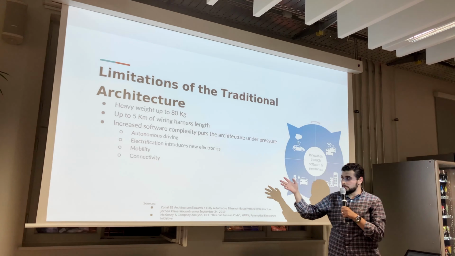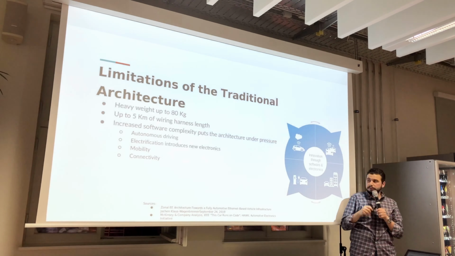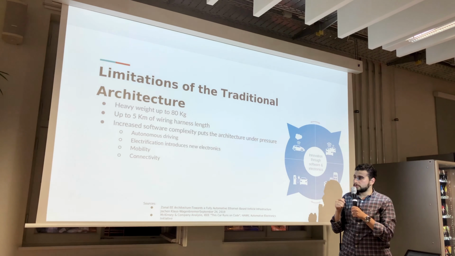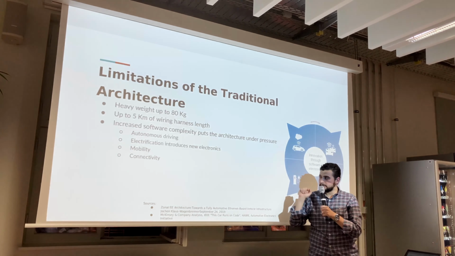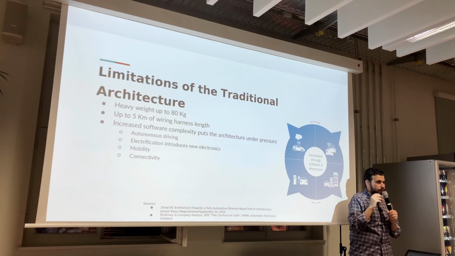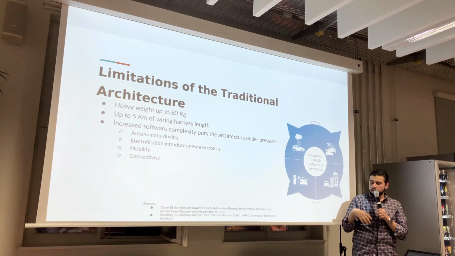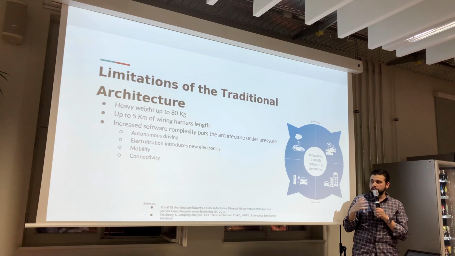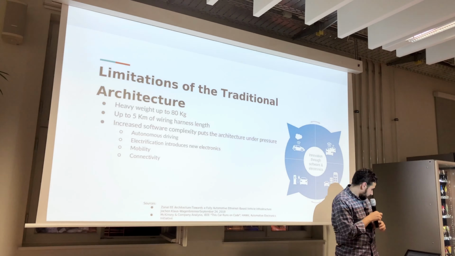There are 4 trends now that put a lot of pressure on this architecture. These trends make the car software more and more complex. We have autonomous driving, electrification, mobility, and connectivity. All these technologies that you hear about daily in the news and on technology portals are adding more and more complexity, so there is no room to add more ECUs and more functionality. It's getting a lot more complicated for the car manufacturers.